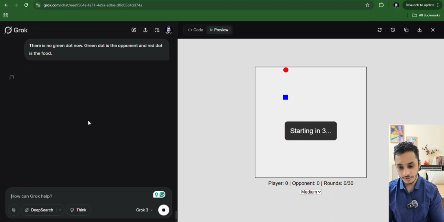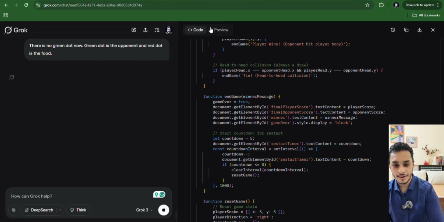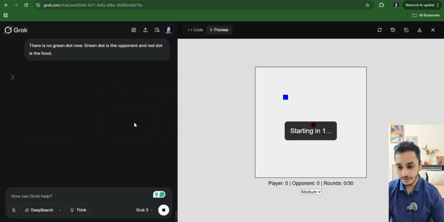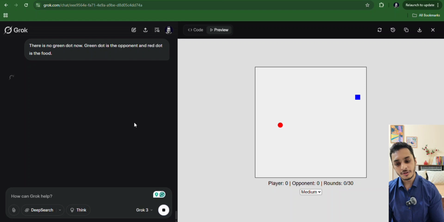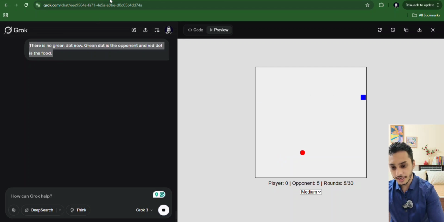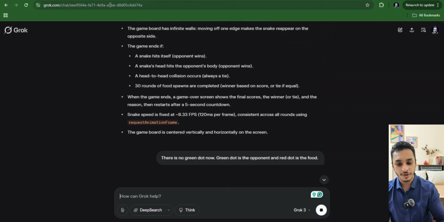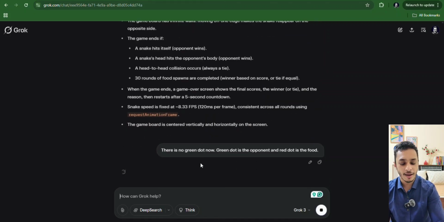I'm waiting for it to generate the code. I think it should be any moment now. If it does not generate the code, we'll just pause it, give it the prompt again, wait for it to generate the result, or we'll refresh the chat. So let me do that. These scenarios are something that you will also face when you get into building through AI. These things will keep happening. So it kind of has the latest input. It is just waiting to generate the result. So we'll wait for it to generate that.